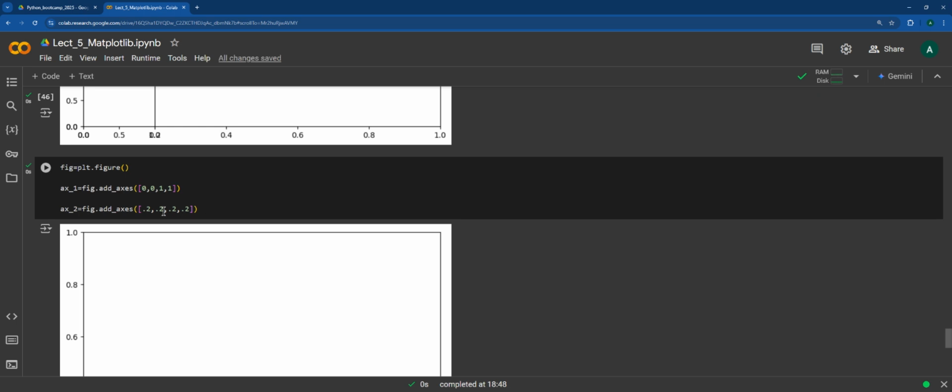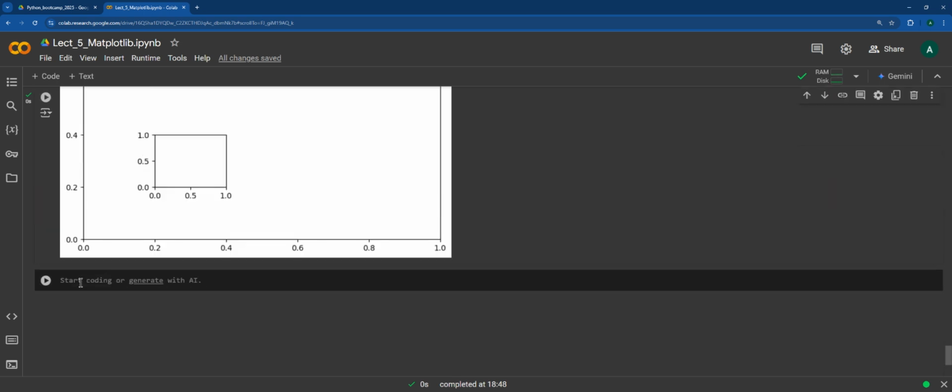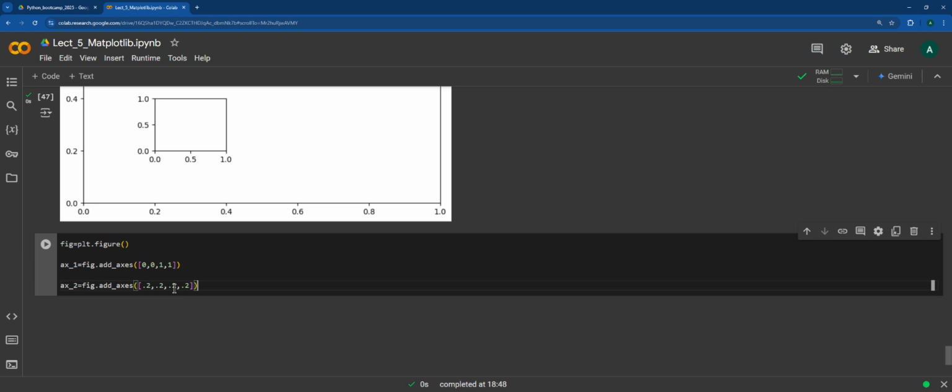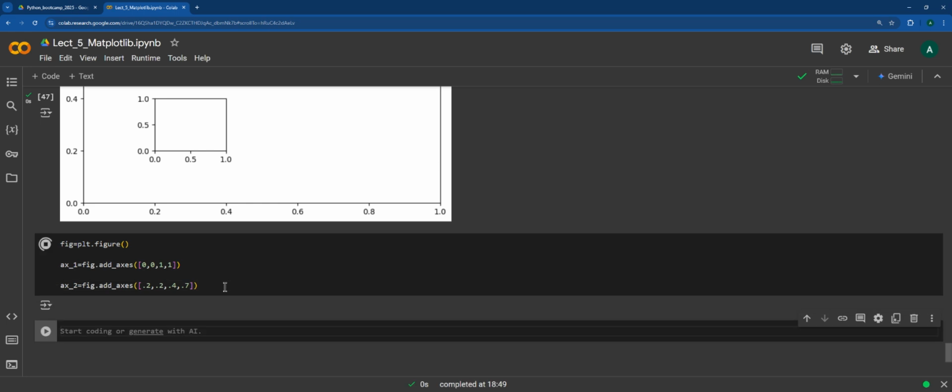What if we say, let's just, okay, I'll leave this here, and then I'm going to go, let's say 4, sorry, 4, and let's go 7. Okay, let's see what sort of a shape comes out.